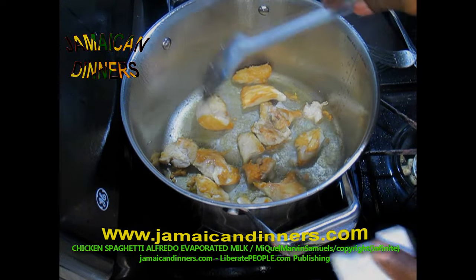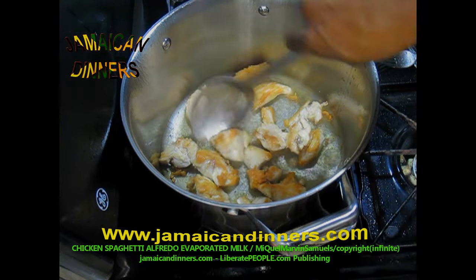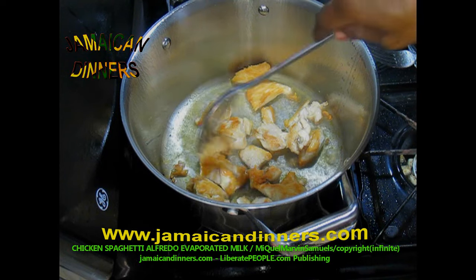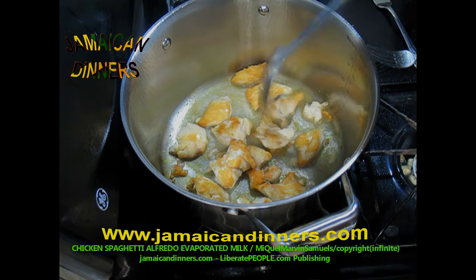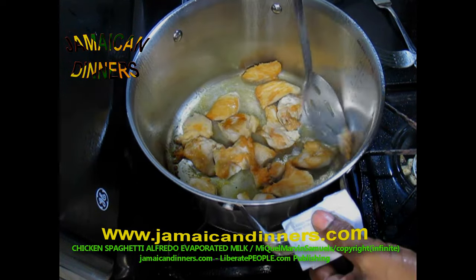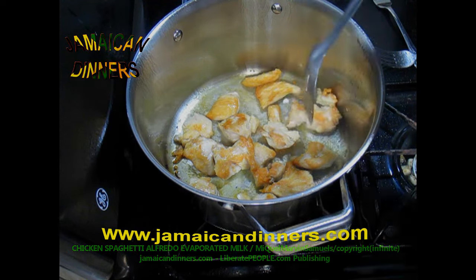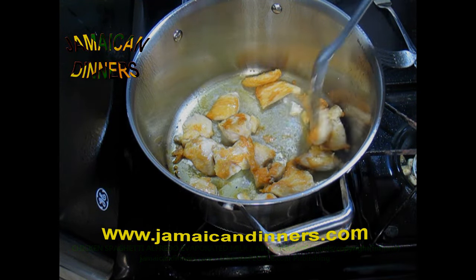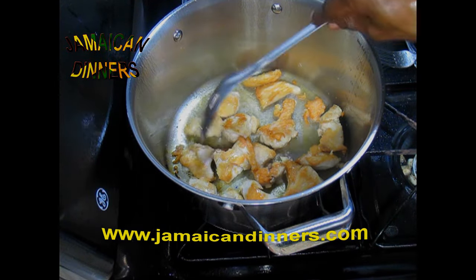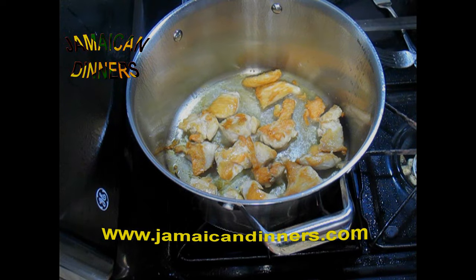It's gonna be easier to move around now. So you can just flip, use a spoon or a fork, and then kind of rotate the chicken in the pot or frying pan. Some of y'all like call it pan. Alright, let's let it stay.